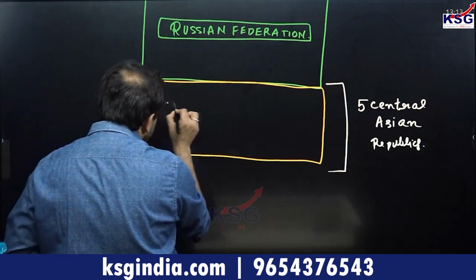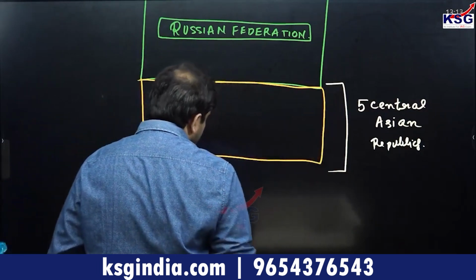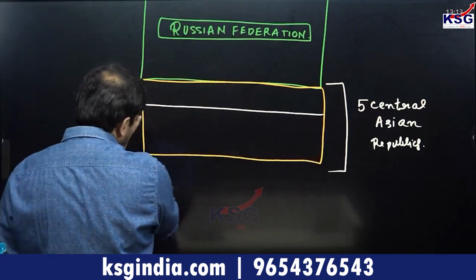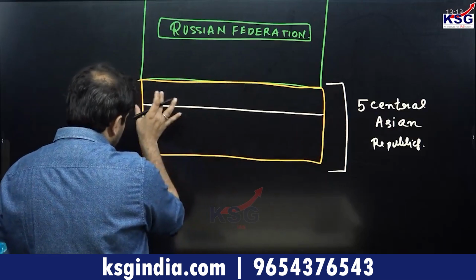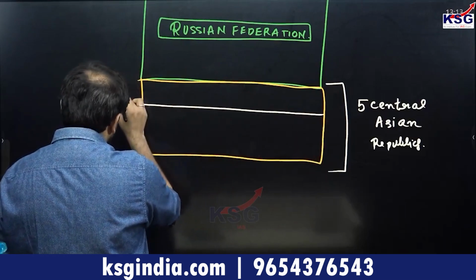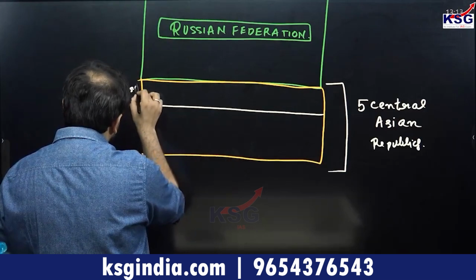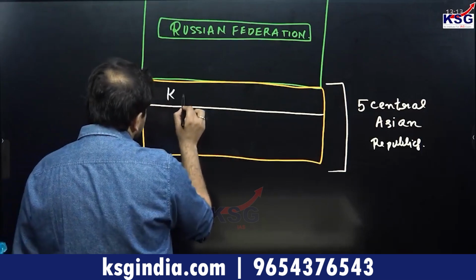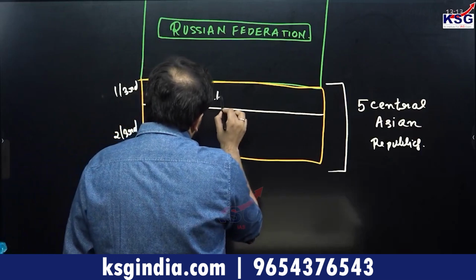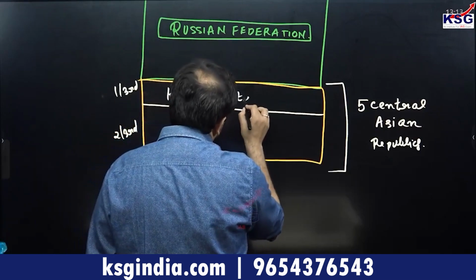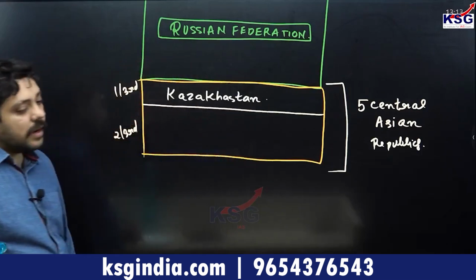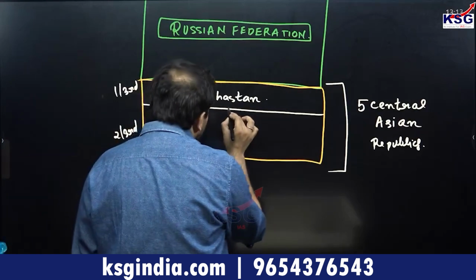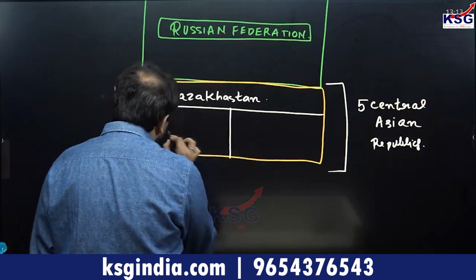If I have to identify Central Asian countries properly, let's do one thing. Let's take an x-axis like this, draw a horizontal line at about 1/3 part of Central Asia, and simply mark this 1/3 part as Kazakhstan. The largest country in Central Asia is Kazakhstan. The remaining 2/3 part can very simply be divided 2 by 2.